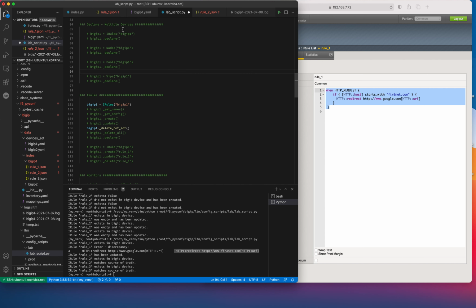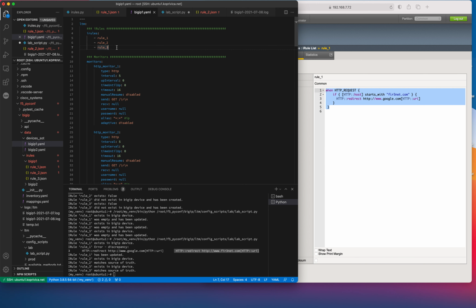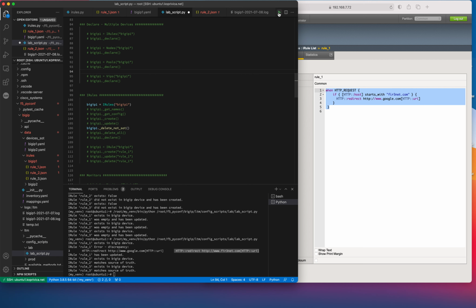If I'm about to delete one or two IRules, let's say I wanted to delete IRule number 2 and IRule number 3, I'm going to comment these out, save this configuration and then rerun the command.